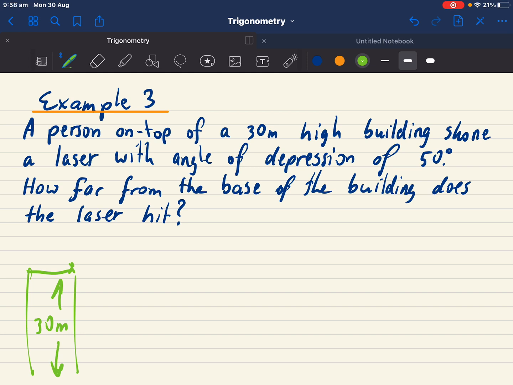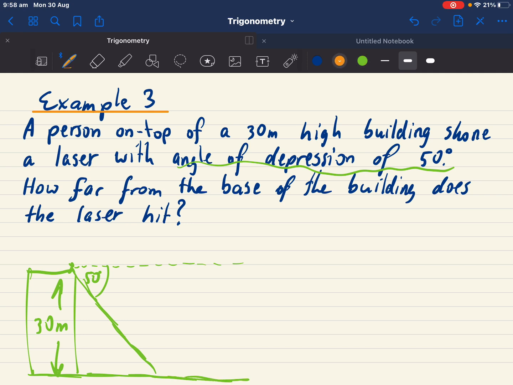Now remember, if you've got your laser with you, whether it's a laser pointer or some sort of futuristic laser gun, if you're pointing directly ahead, there it is. This is you aiming your laser horizontally. If you're shining that laser with an angle of depression of 50 degrees, here it is. What that means is from the horizontal, from you facing it straight ahead, you've dropped it down 50 degrees and you're actually shining the laser down in this direction. That was 50 degrees there. And obviously this was the ground.